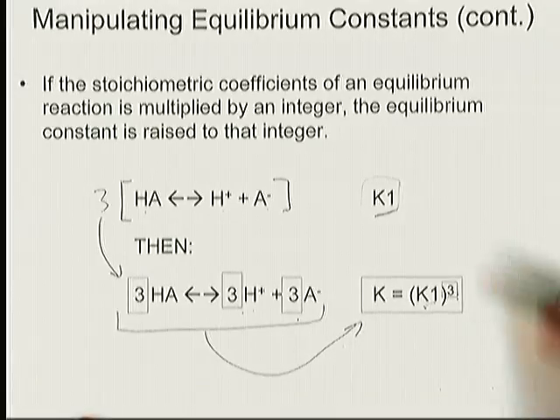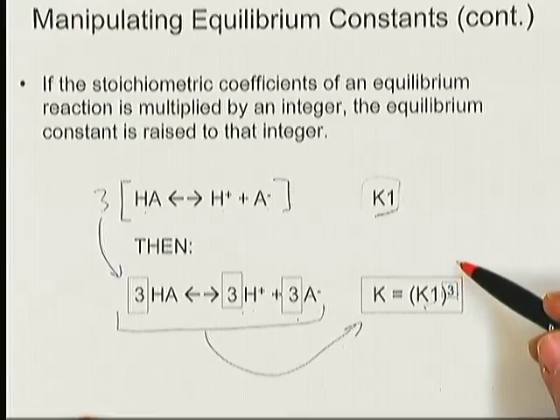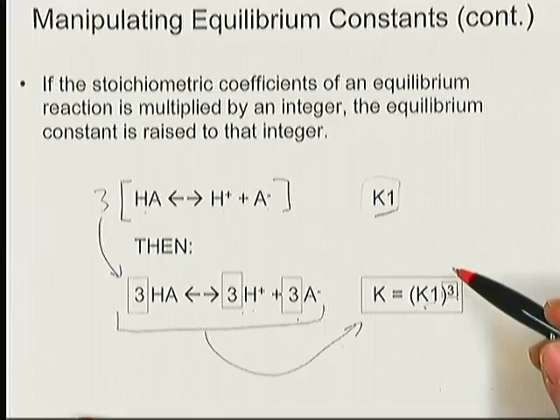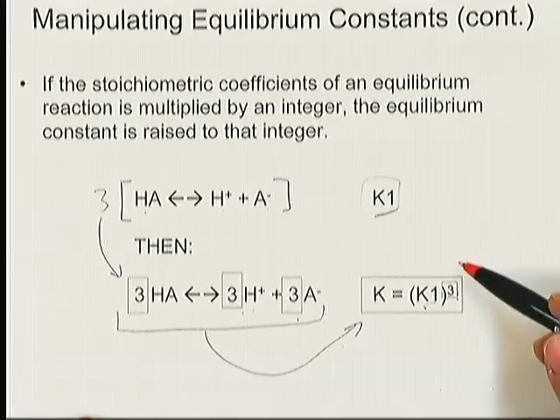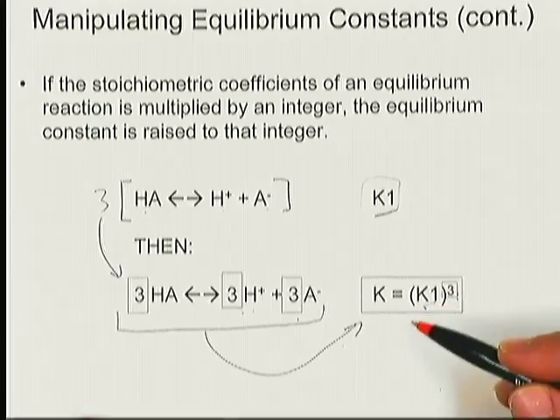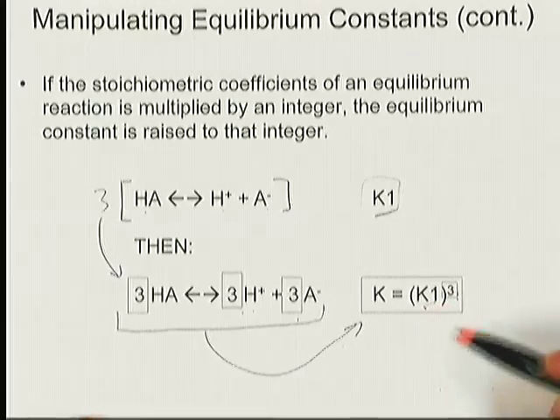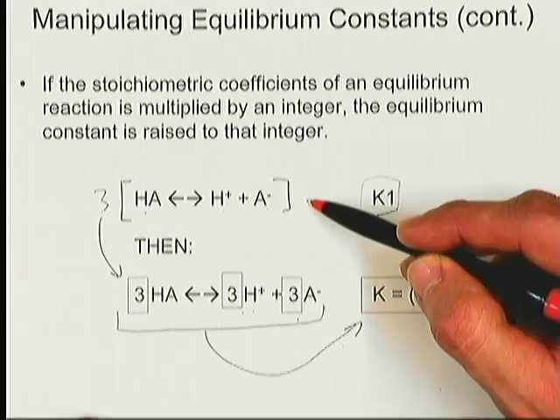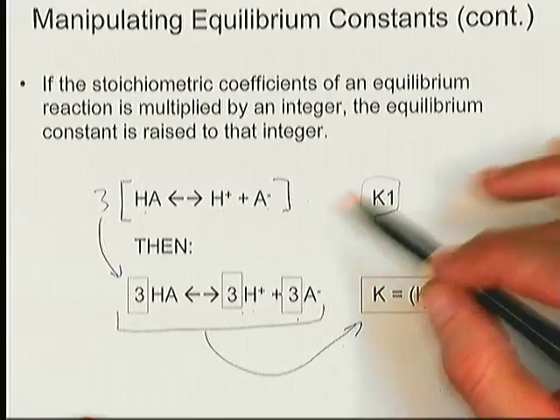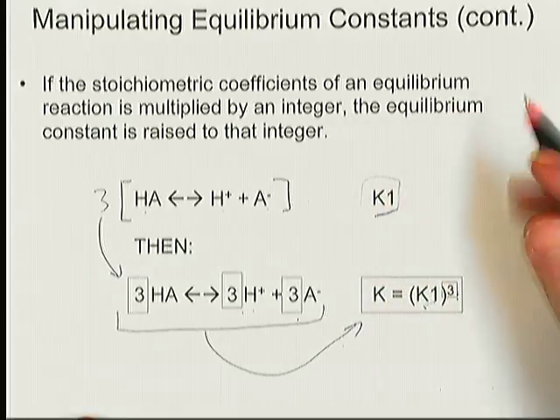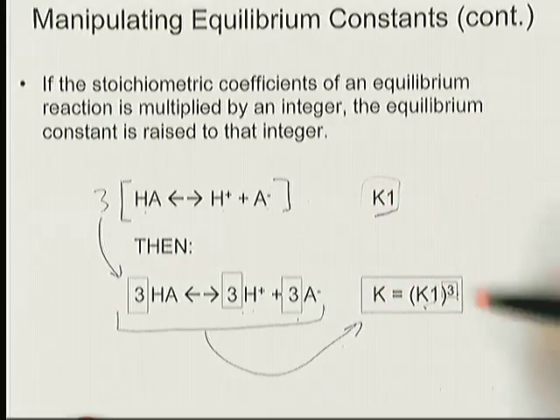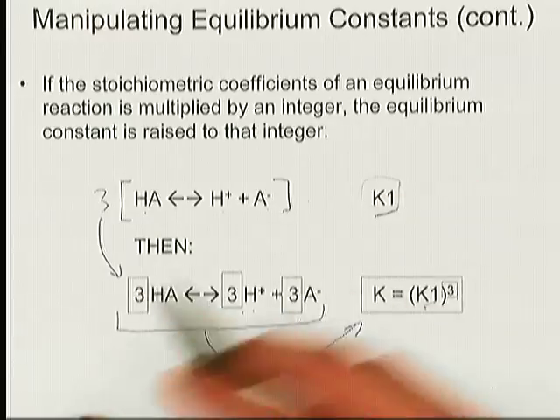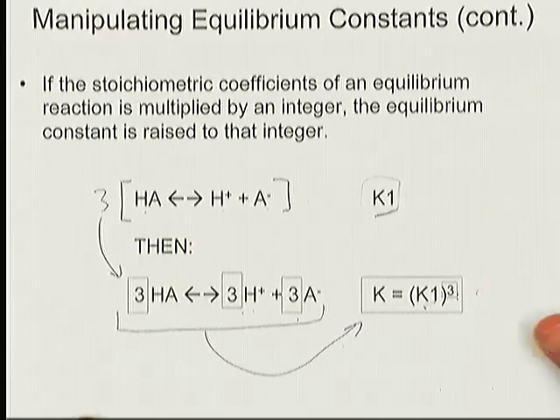Now you may ask, why would you ever want to do this? This doesn't make a whole lot of sense, okay? Like, where would you use this? Well, in a second, after we discuss the 3rd rule, we're going to be talking about combining different reactions to generate equilibrium constants for new reactions that we might not have data for. When we do that, we might need to multiply a reaction, in some cases, by a constant so that we can cancel things out. And that may not make a whole lot of sense right now, but I think it'll make a little bit more sense in a few minutes once we look at the sample problem. In such cases, you may need to employ this rule.